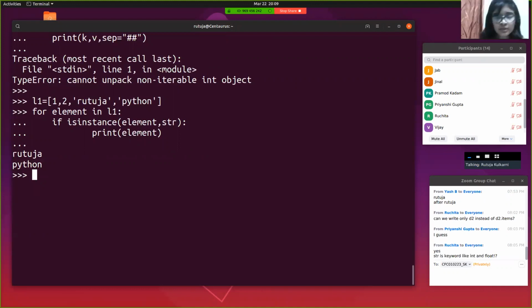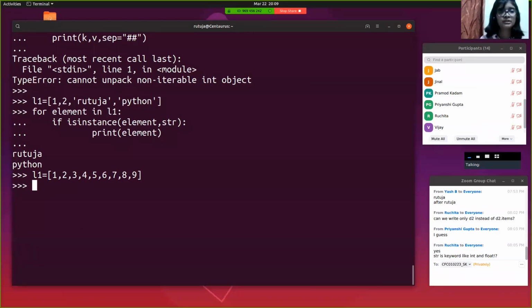So let's take another list L2, or even if we take L1 here, it doesn't matter. It will simply modify the list: 1, 2, 3, 4, 5, 6, 7, 8, 9. Okay, this is the new list.